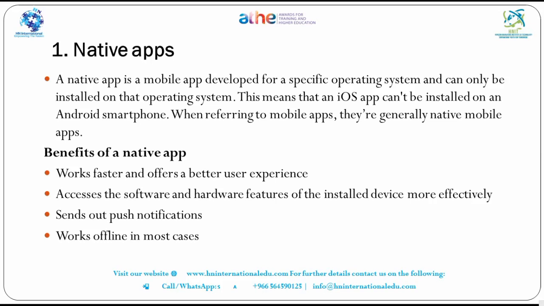So what are the benefits of native applications? It works faster and offers a better user experience. It accesses the software and hardware features of the installed device more effectively. Okay, like we have discussed the device features, camera and contacts, how WhatsApp can use them. These are device features the application is using. So here it is saying that these applications can easily and effectively utilize those features.